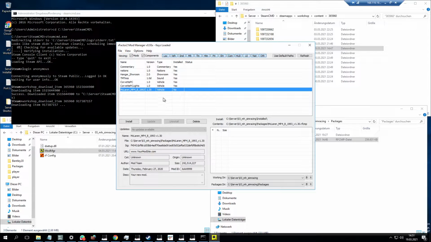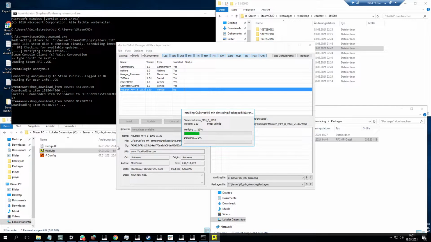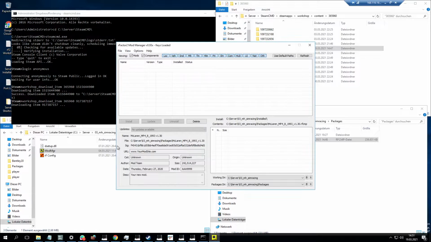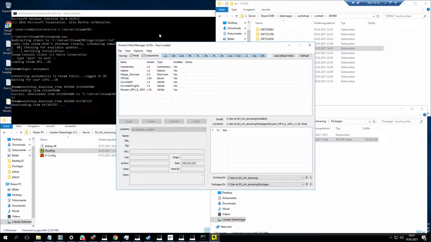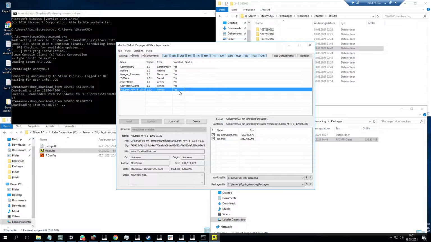And this is the point where you would start to fail with a paid DLC, because I click install now, and you can see some bars running up saying verifying 100% and installing 100%. The picture just disappears, and now we have installed: yes.